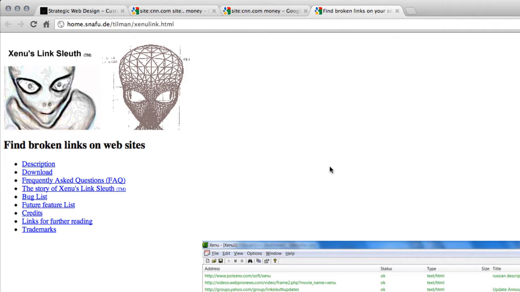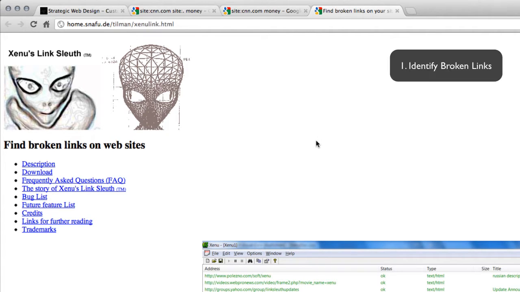I have 2 examples here of software that actually do that for free on the web. If you have a PC, then you can use CNews, which is, you can see here in the video the actual link to download that. And if you are on a Mac, then you can use a software called Integrity. What that is going to allow you is, first, the possibility of identifying your broken links, so you can fix those.